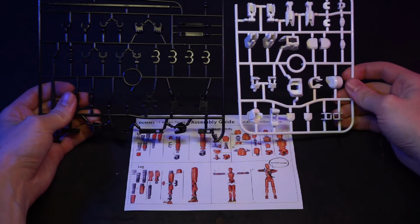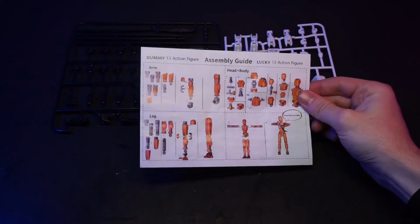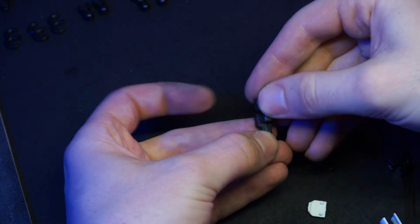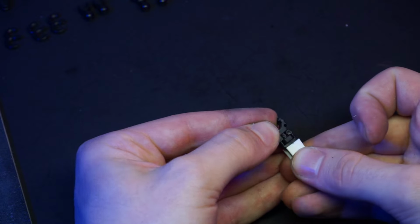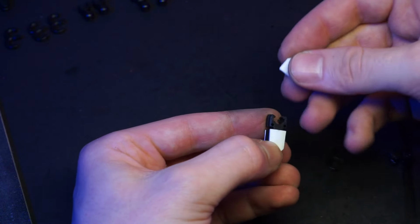To start this build off, I'm going to be using this action figure injection plastic molded kit. It's the same one I used in my last video. This one actually went together a lot easier, I think because I've done it before, and this kit just seemed to be a better quality than the last one for whatever reason, even though it's the exact same kit.